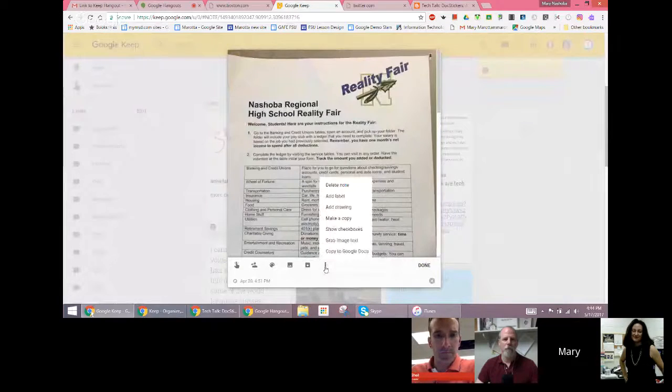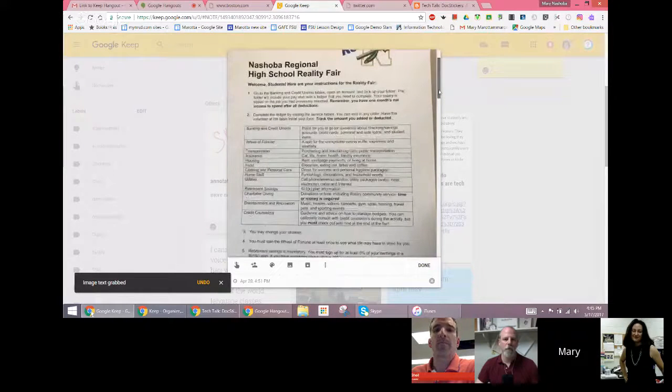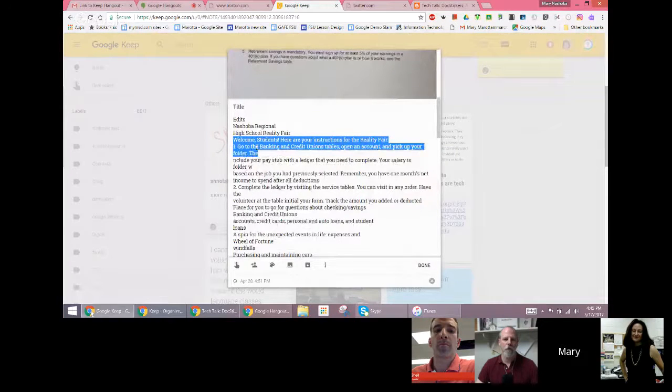I know this is a little off script, but I can take an image and say that I want to grab the image text, because it strips all the text off of the image and puts it right below. So I can edit this text, and I like the feature of using Google Keep with Docs, so I can drag and drop information into my documents or into comments. I think this is pretty powerful.